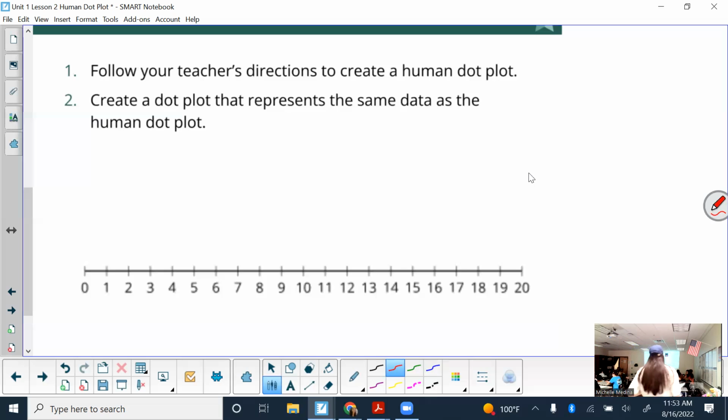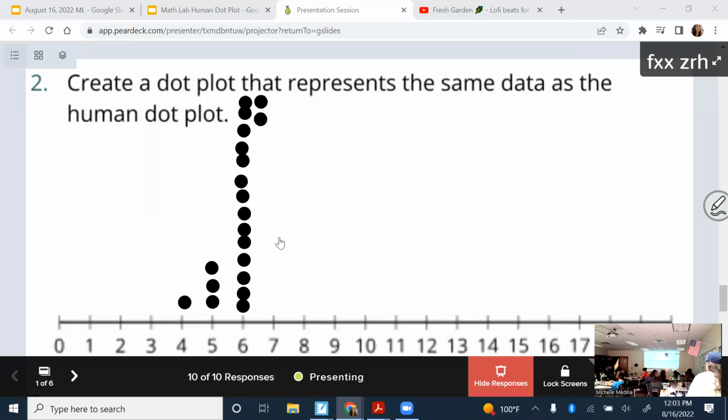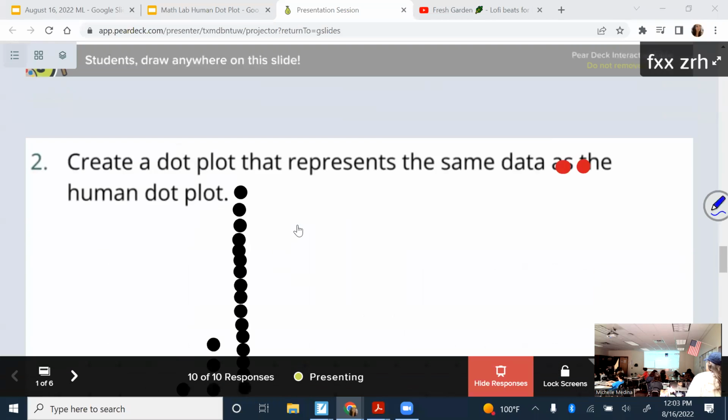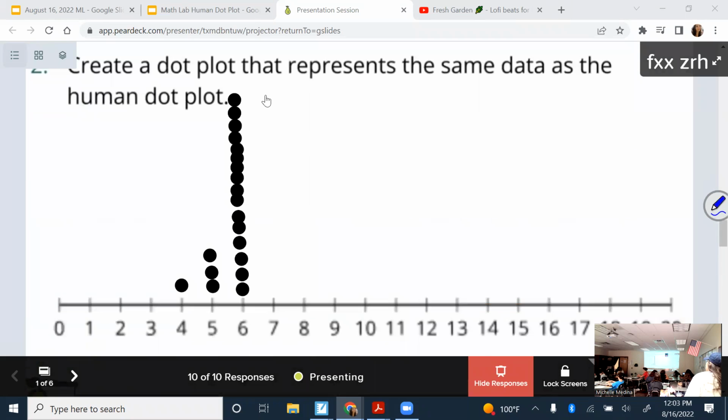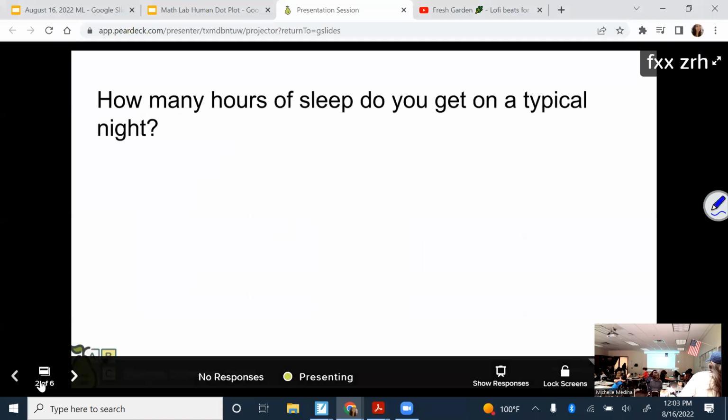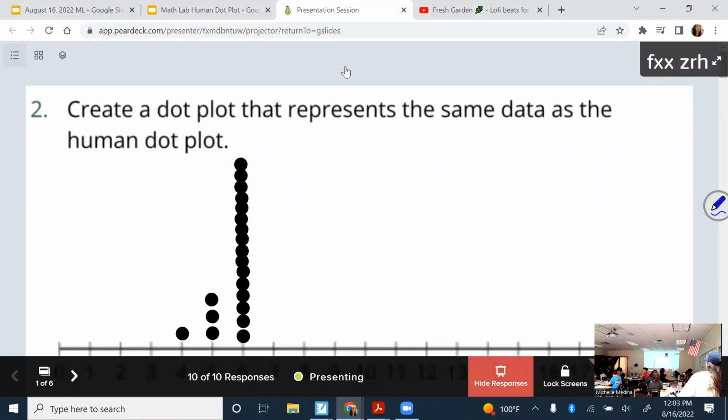What we will do is I'm going to put up a pair deck code. One from each group, pull out your Chromebook, and we're going to create a dot plot using some data from us as a class. All right, good. These are examples of some good dot plots. Again, if we change the question, then the data changes, which we'll explore more tomorrow. And we'll also finish the pair deck tomorrow because there are a lot of fun slides in here.